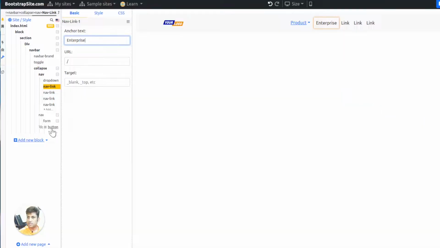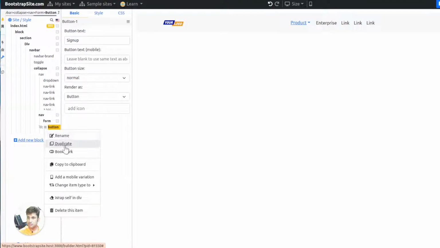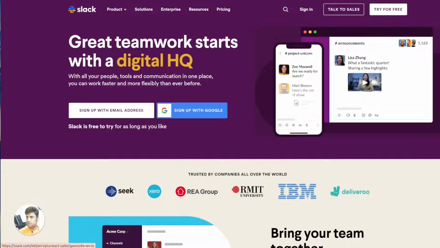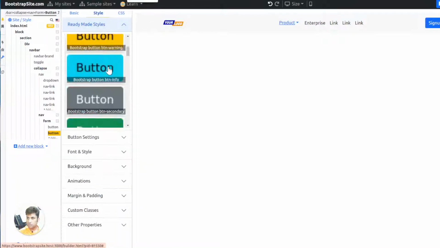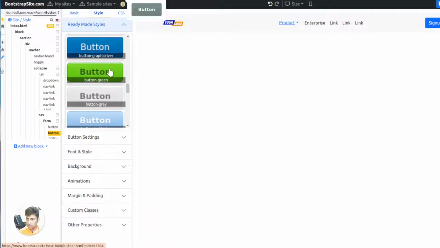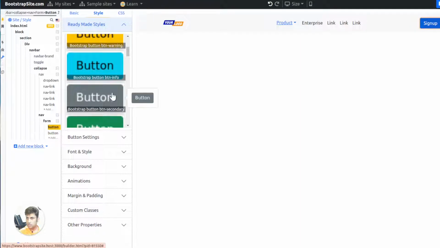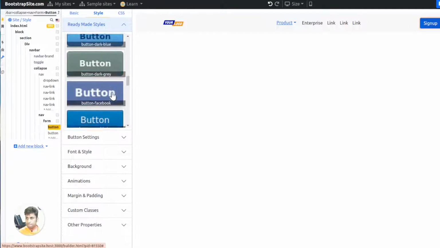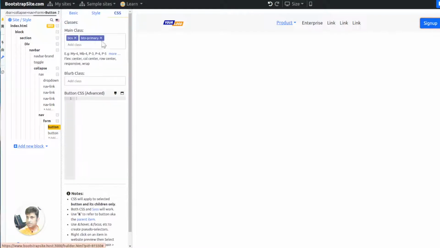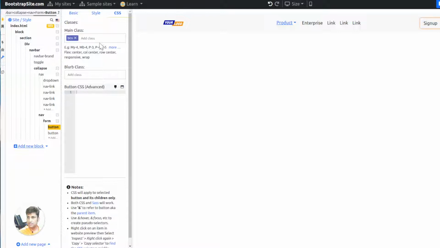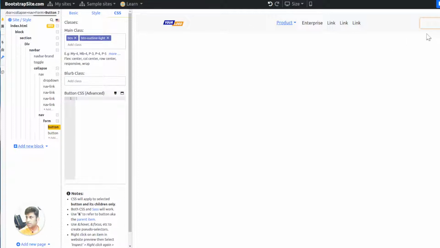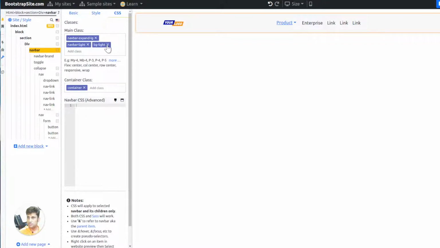And we have 2 buttons, so I'll just duplicate this button, and then we can change the button. This is a white button, so we will choose a white colored button, and this is an outline button, right? So we have that too. This is a ready-made button, so what you can do is you can just say button. I'll just delete this and I'll say button outline light. So this will add a light colored button of this sort. Once we have the background, and we don't need a background on this, so we will remove this class bg light.